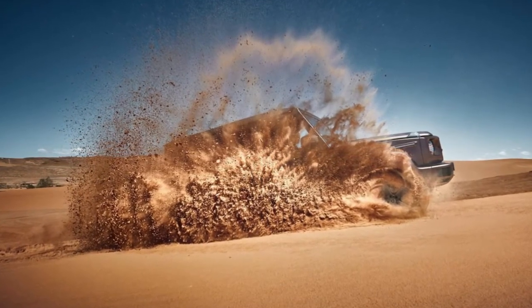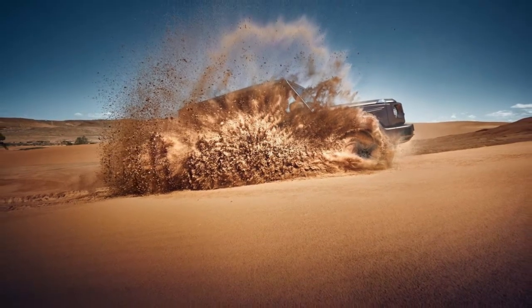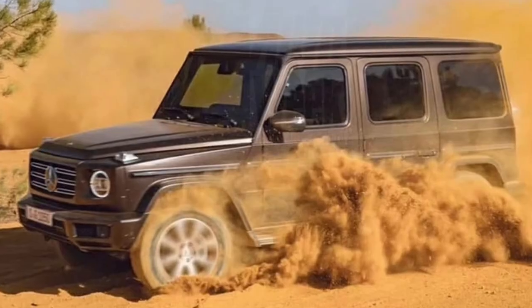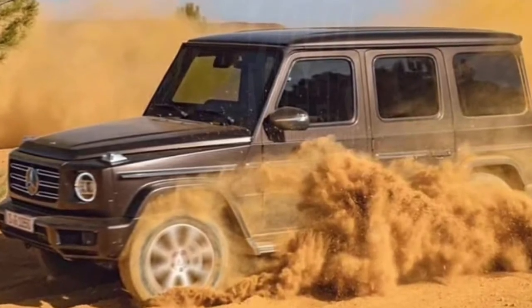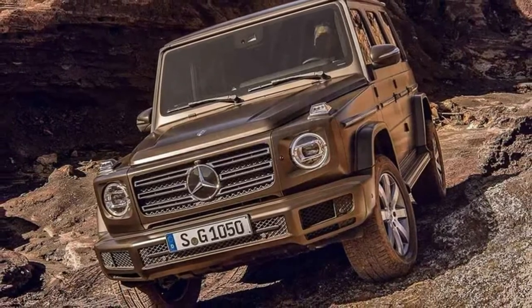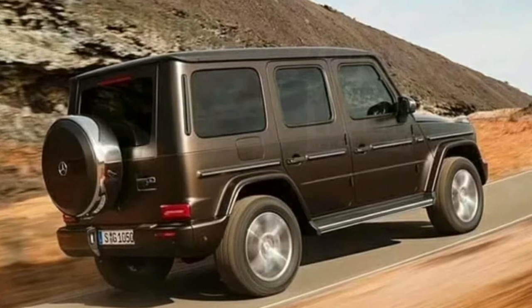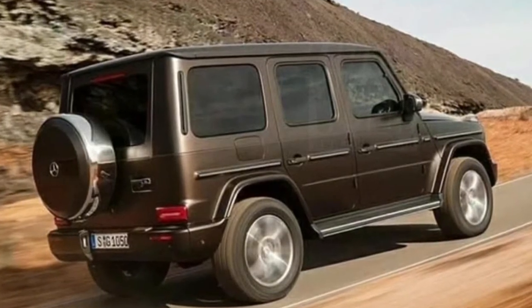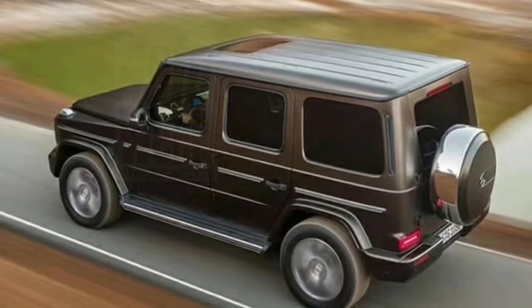The image also offers a small glimpse of the revised front end of the latest generation model. Recently leaked images of the off-roader have revealed that for the most part, it will look strikingly similar to the outgoing model. Immediately obvious visual changes are limited to revised bumpers and modified headlights and taillights. Evidently, Mercedes-Benz didn't want to mess with the design of the G-Class too much, perhaps due to concerns that it could alienate customers.